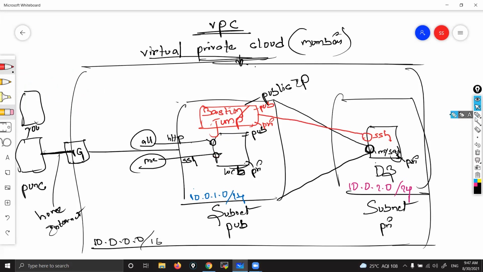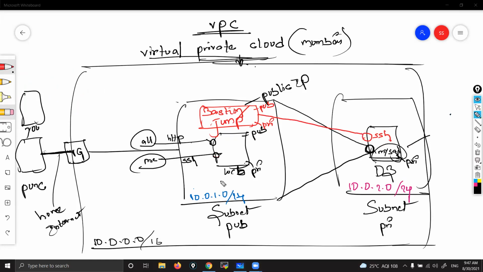I'll open to this Bastion server. See, the MySQL port I'm opening to the entire subnet, but the SSH port I'm opening to only one particular server. That means my database server can accept only this Bastion or jump server's SSH requests. Correct? If anyone is in the Bastion, he can come into my database server through SSH to run some commands, because I have opened the doors to only that particular server.